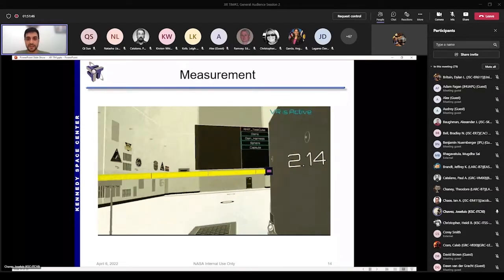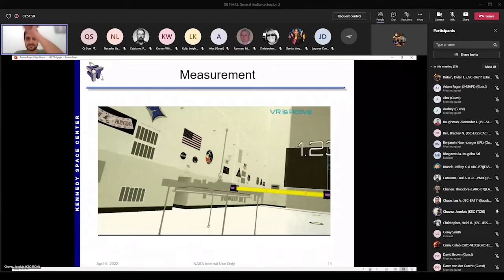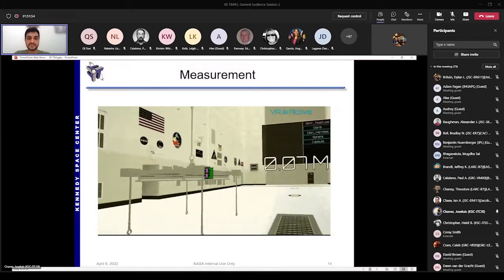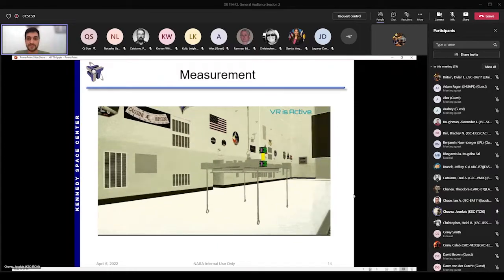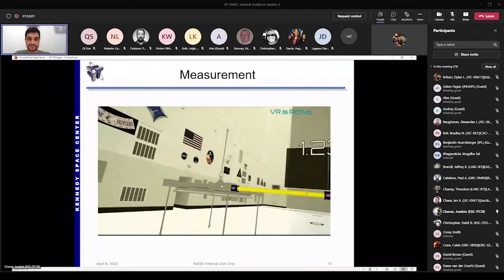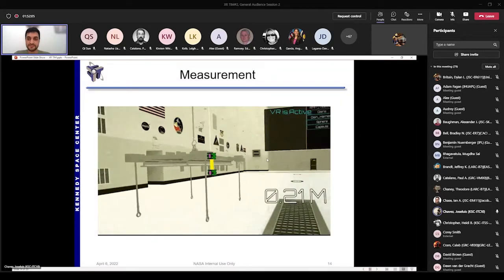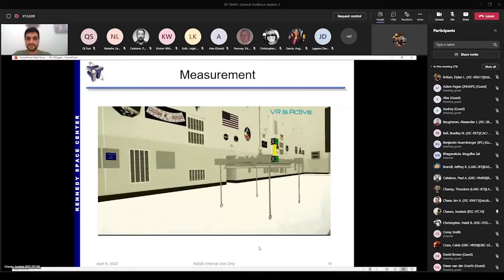Measurement, we created a measurement tool here. It has freehand mode, which means you can move multi-directional and take it. But say you want to move within a constraint of a specific axis, X, Y, Z, you can lock it into that axis and then take those measurements. There's actual little LED screens on the measurement tool that show the meters, and then your options you can change between imperial and metric.